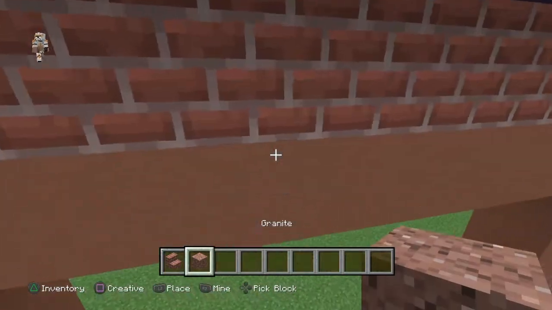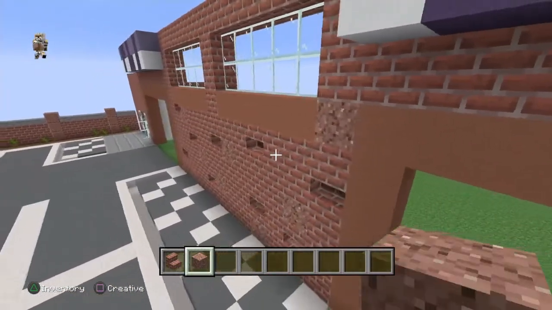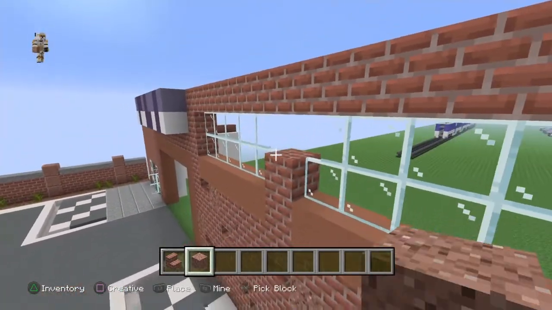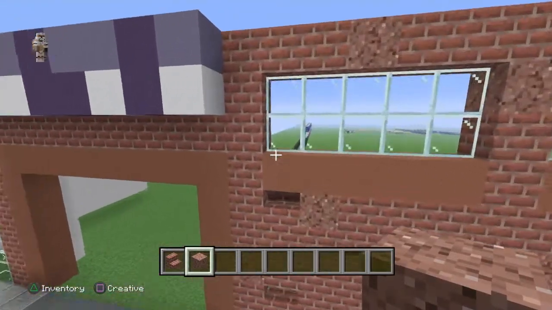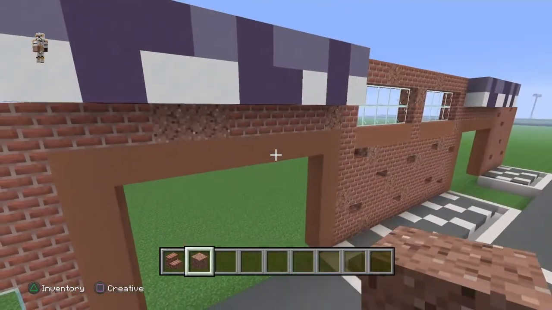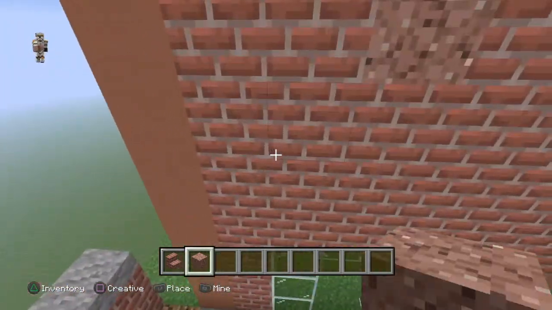So let's do a little bit above the door. Maybe some there. Put a bit more there. One up there. One above the window on each side. And more above the door. We'll do two next to each other like that. Then we'll do the same over here, and then we'll put in the stairs quickly.